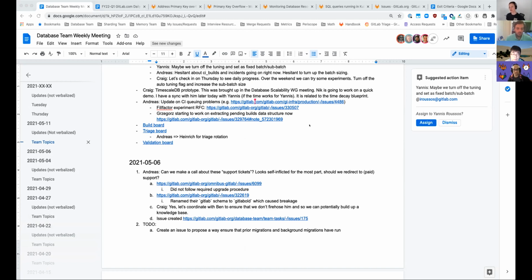Yeah. To illustrate that, we have, I think, about 1.5 terabytes of data in this CI builds table today. That's our history, even more perhaps, plus indexes on that. And then when you extract the pending and the running builds, you end up with a table that is 200 megabytes. And this is really what we're interested in this case, right? For CI queuing, you want to know what is depending on the running builds. And the way we do this is basically look at those 1.5 terabytes right now. And that's what's causing the problem.